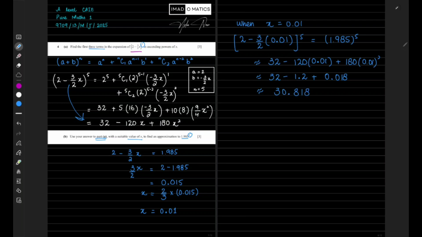So this is your whole working for question number 4. First, you will expand it up to 3 terms by using the binomial expansion formula. Secondly, when we need to approximate, first you will find the suitable value of x, and that suitable value of x comes out to be 0.01 by equating the brackets, whatever is inside the bracket. Then when we find that x equals 0.01, we substitute it in the expanded version in place of x. That gives you the approximate solution.